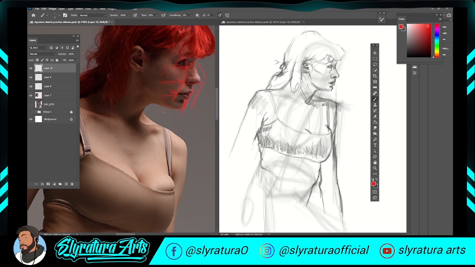You got a shape here, and this is also a negative space that I was looking at as well. Can I make this shape right here as close as I can? And then you have the shoulder, which lines up with the bottom lip, and that's how I got that part.